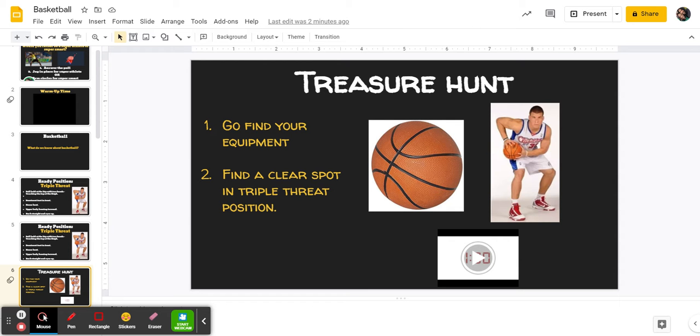So maybe you want to have a timer going, so that way you can clearly see how much time you are giving your students and how much time you have to make that transition. So it really is nice to keep things nice and tight and working at a quicker pace.